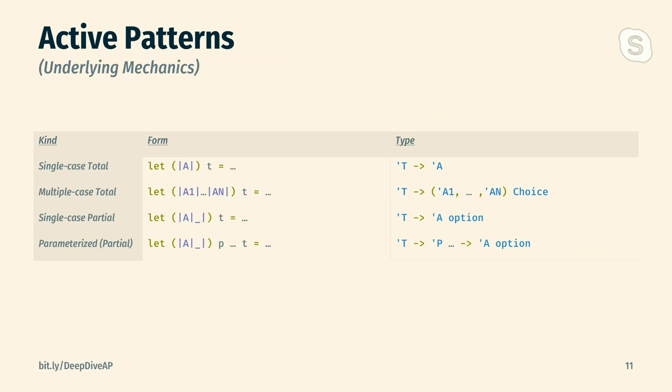Thomas had two questions. He came prepared. He basically put them in the first second of the talk. He can say if this is a good place to ask them now or maybe later. He said you can have multiple layers of active patterns and you can have recursive active patterns. How do you know that your abstraction doesn't leak?